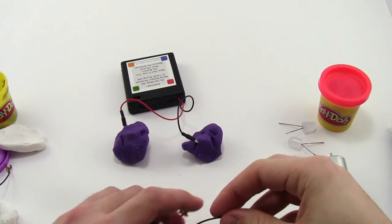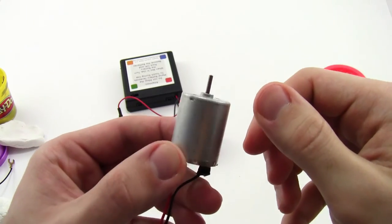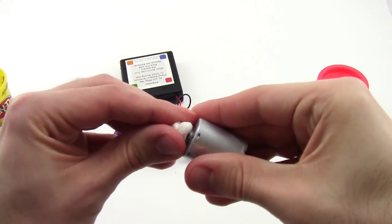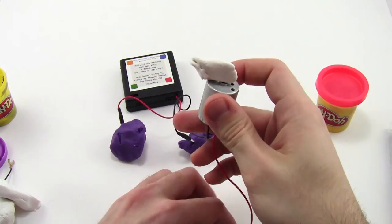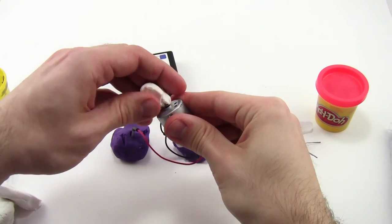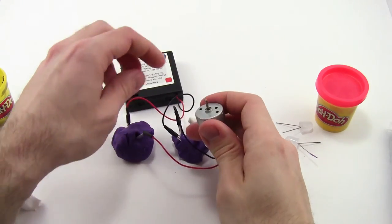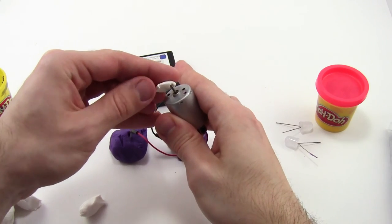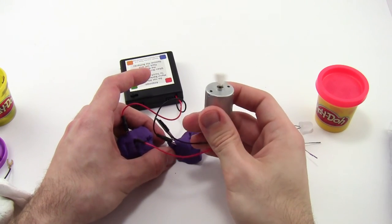The motor has a very tiny shaft that is hard to see when it spins because it's so smooth and cylindrical. You can stick a little piece of dough or modeling clay on the end, and then when you plug the motor in, you should be able to see it spin. Just be careful not to put too much Play-Doh on and get it stuck. You might be able to hear the motor spinning — it can be hard to see it spinning if you don't have Play-Doh on, but with the modeling clay on the end you can see it spin.